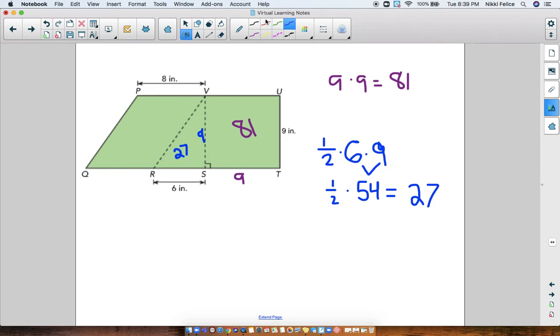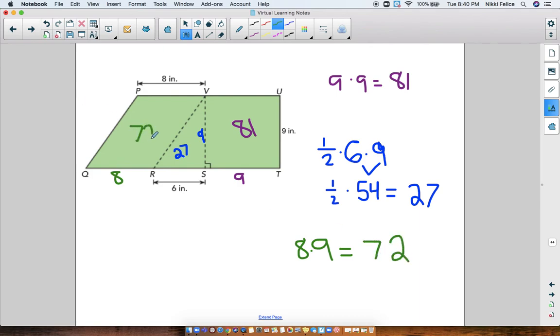Now I'm going to do the parallelogram. So the parallelogram, remember to find the area of a parallelogram, we do base times height. Well, base, since this part is 8 inches, that means this is 2. So the base is 8 inches times the height. Remember, the height goes straight up. We know that it has to be 9 because this height going straight up in the middle here is 9. So the height for the parallelogram is 9. So we're going to do 8 times 9, base times height. So the area of the parallelogram is 72.